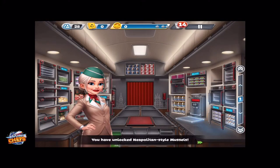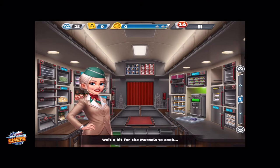You have unlocked Neapolitan-style mussels. Place the mussels in the washer. Tap and hold to activate the washer. Wait a bit for the mussels to cook. Finished! Serve.